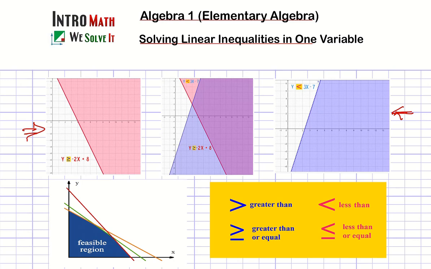Now I want you to notice how there is a line and then a region is also drawn, right? Okay, notice that the line is dotted. It's not a solid line. That's the reason why it is like that, because it says less than. It doesn't include the line. Less than. It doesn't say less than or equal to. So if it includes the line, it will say less than or equal to. In that case, the line is solid. So all this will be clear as we go. But then look at the graph at the middle. See this one here?